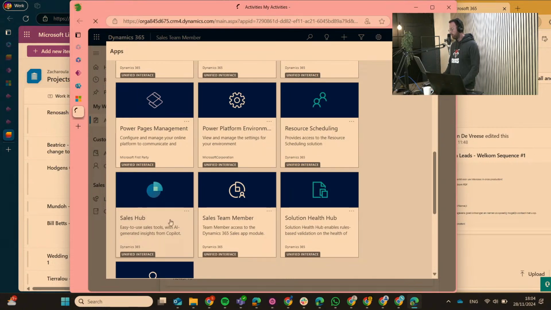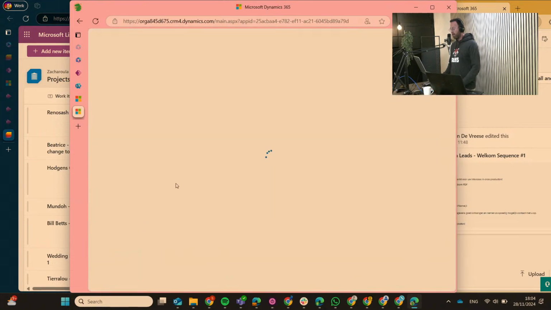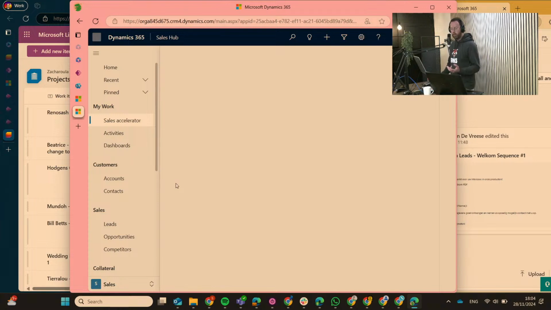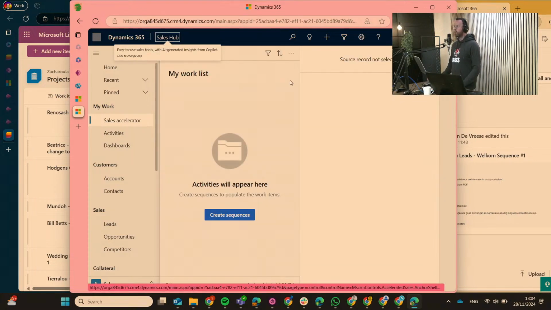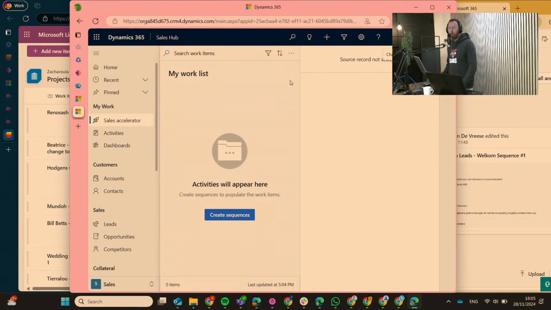So I'm going to use the Sales Hub for now, but it is a Power App, so you can really go in there and change everything that you want. And that makes it super flexible. I don't even know that you have a CRM that you can customize like that. Such a deep customization. I've worked with SAP. That would be one of the tools that you could do. I think Salesforce as well.